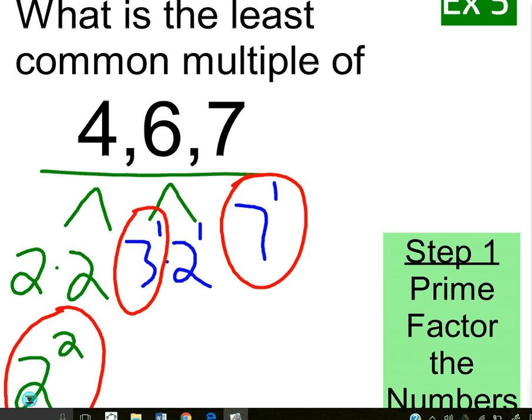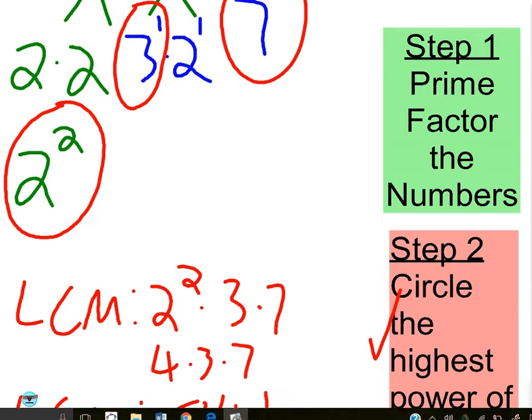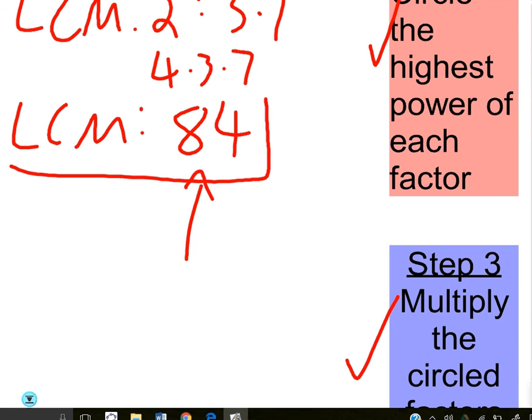Okay, guys, this one's kind of surprising. When you're looking at these numbers, to me it looks like 84 is really big. But think about this. This being a prime number, and this only having a 3 in it and a 2, and this having 2 2s. You really can't find a smaller number. Now we could try multiples of 7 just to check. 21 doesn't work, right? 14 doesn't work. 28 doesn't work. 35 doesn't work. So this one's kind of surprising, but 84 is the smallest number that all three of those go into.